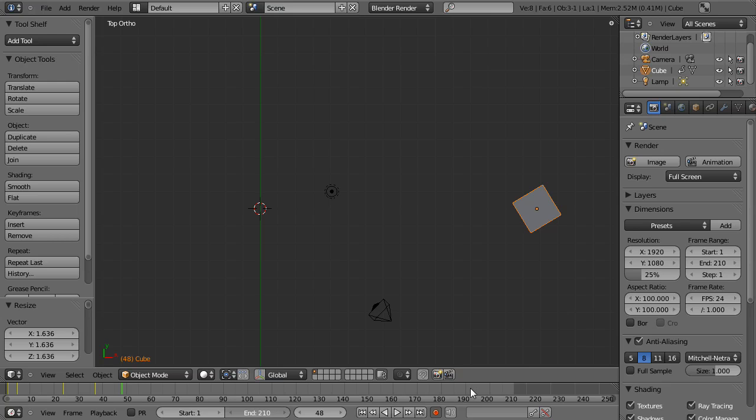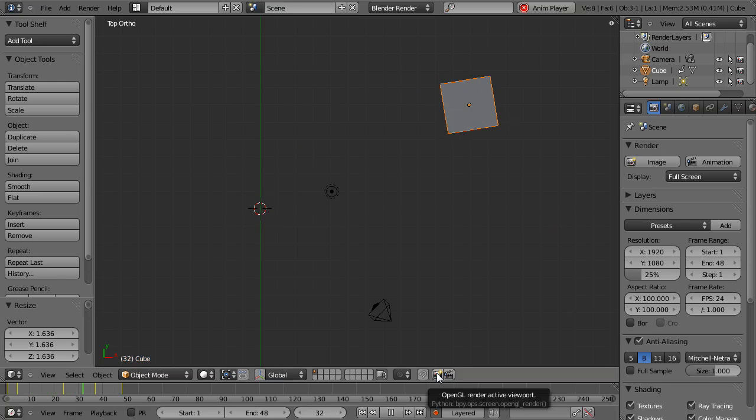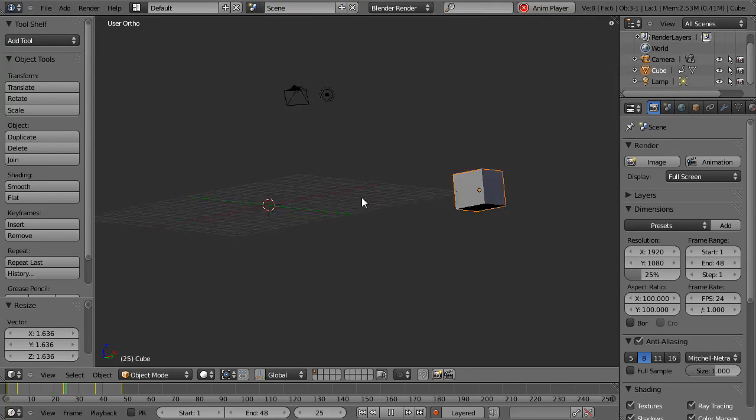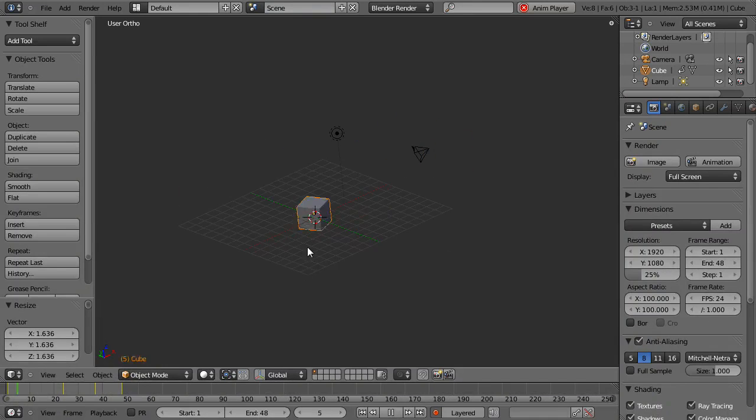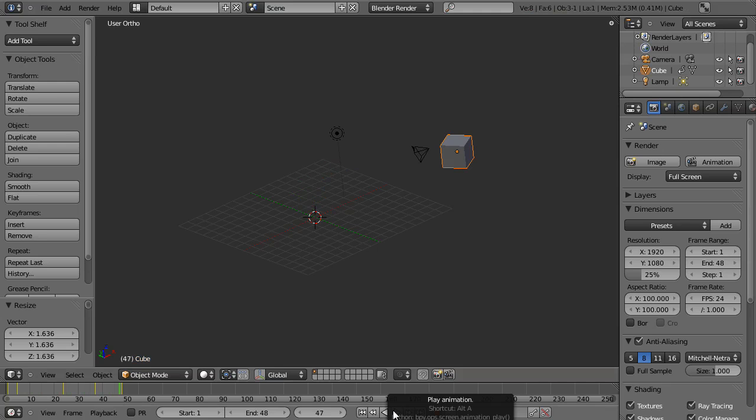To make it even easier, you can also left click and drag to scroll it, or with your mouse cursor over the timeline, hit E to tell it to be the end at the current frame, and it'll place the endpoint at the current frame, as you can see here. So then you can simply go back to the beginning and press play and watch your animation loop back to the beginning to end in the timeline. And this is all in real time, so you can see it in the 3D view here. You can rotate around, watch your object move, and enjoy. So that's very basic keyframe animation or object animation in Blender.